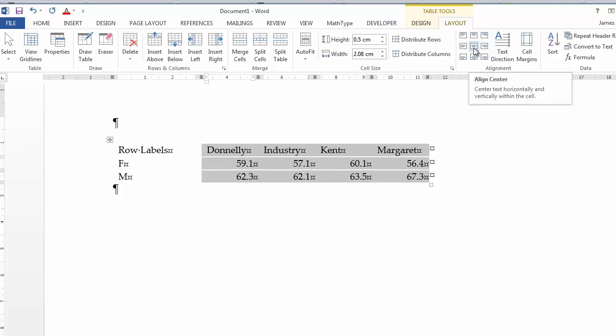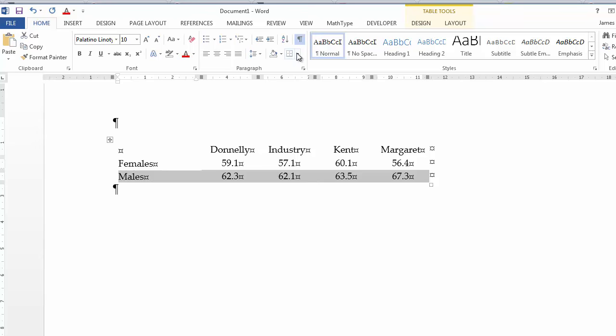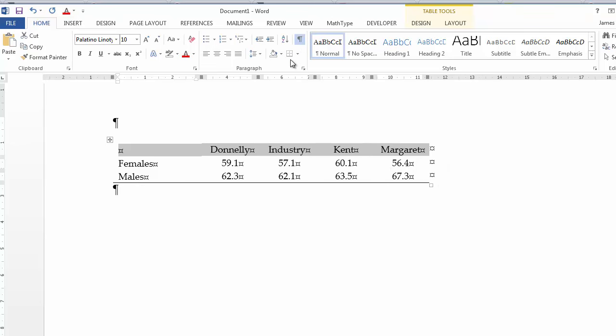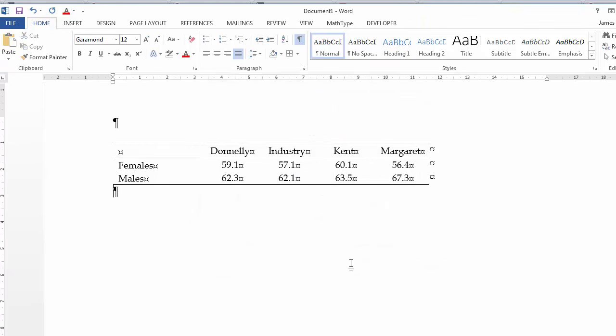I'm also going to select this guy here just by clicking on that. And you can see now that I've got all of my values aligned. I don't actually want that to say anything. And of course, I need to put the full titles in here, so I guess I have to type those in. Now I want to put a line at the bottom, so I just go back to the Home tab and I can use the option here to put a line at the bottom. When I want to sort out the top, what I do is I just go into Borders and Shading, and you can see I can put a line at the bottom, a single line at the bottom, and select the double line, and I'm going to put the double line at the top, and you can see that now I've got my layout set out as I want.